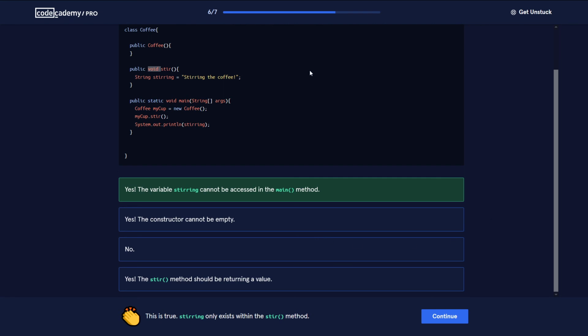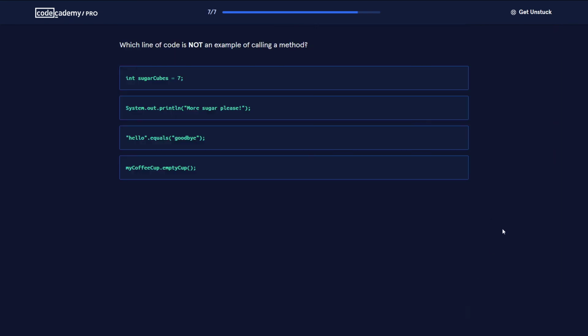And we are correct. We're going to move on to the next question and the last one. Which line of code is not an example of calling a method? Okay, well, we know that in order to call a method, we have to use its name followed by the parentheses and to give it some sort of parameter or an argument if the method was declared as one that takes a parameter.